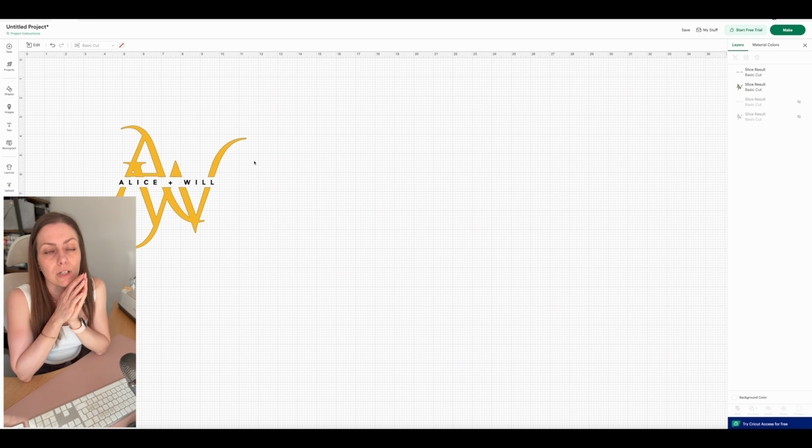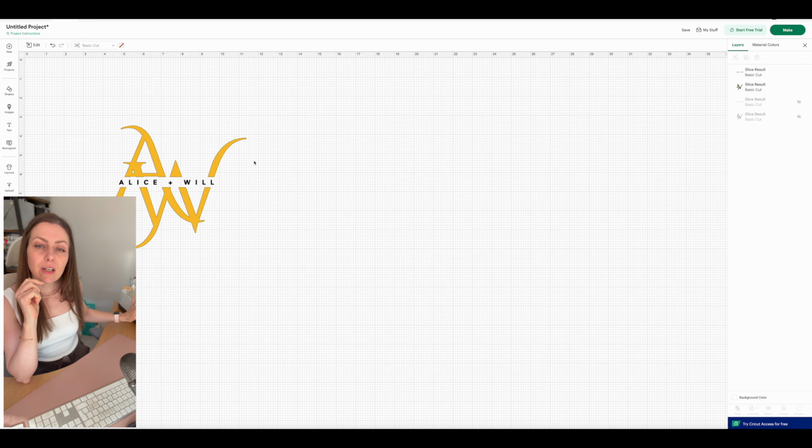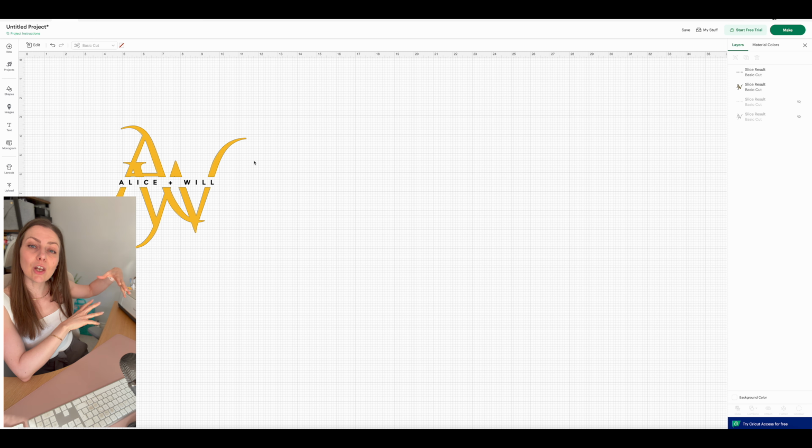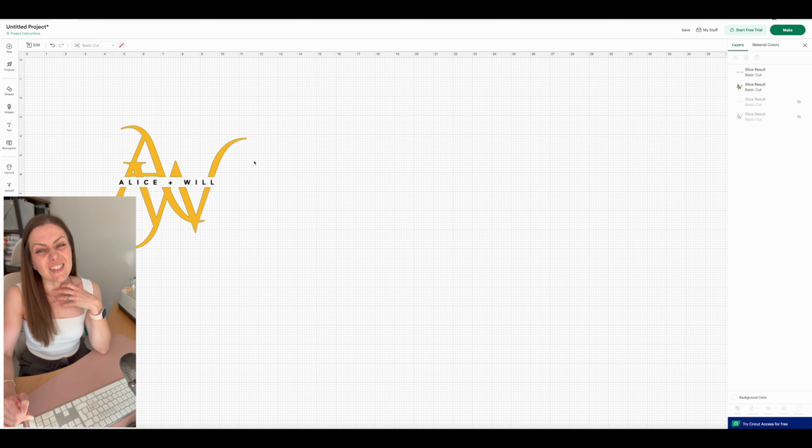The last one that I'm going to look at today is to do with if you're doing quite a big project that's perhaps bigger than the 12-inch width of your Cricut. You can get longer cutting mats with Cricut, but you can't go wider than the physical machine. And obviously also your material might not be bigger. So again, how do we deal with that?